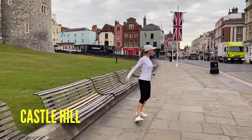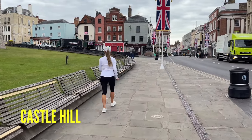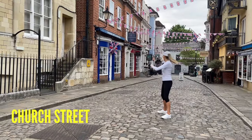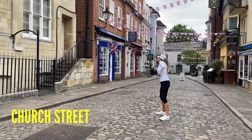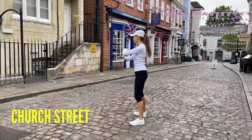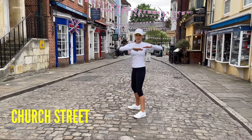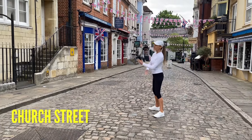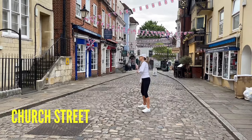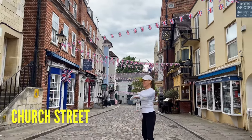Always follow what I'm doing — if I'm doing arm circles, follow those. Now we're going to do a few little waist bends. We're going to reach from one side, then twist from one side to the other, then take that to a side bend. We're doing this in Church Street. Make sure you've got your knees slightly bent, tummy muscles pulled in tight, and just reach. We're working through your core, strengthening through the waist — twist and twist, then reach from one side to the other.